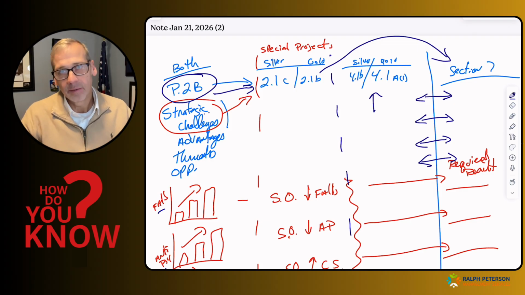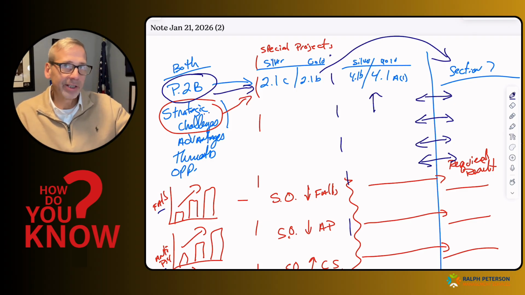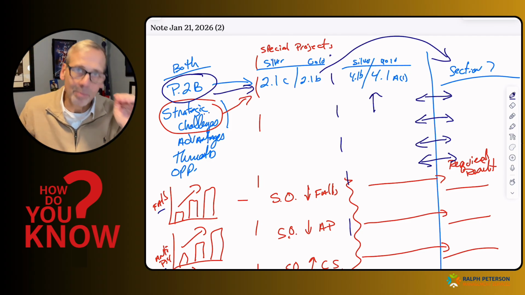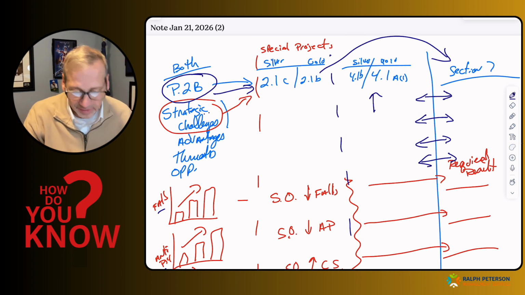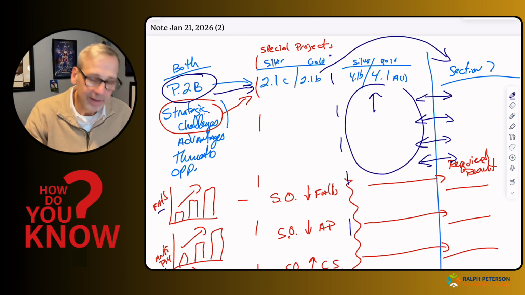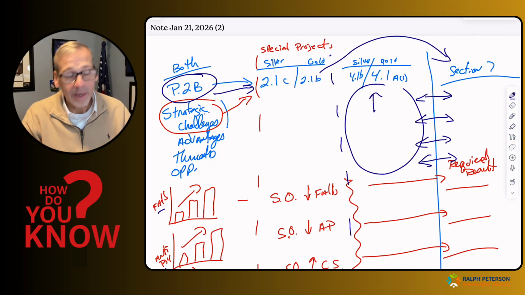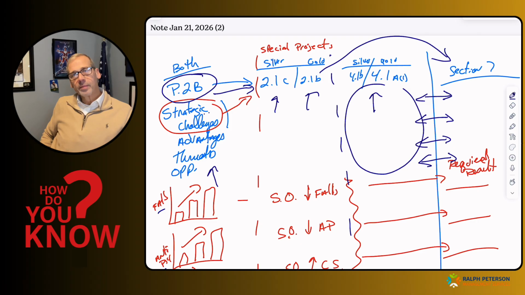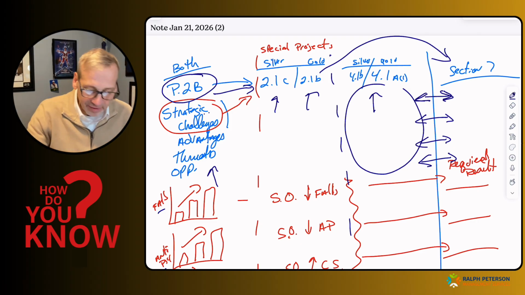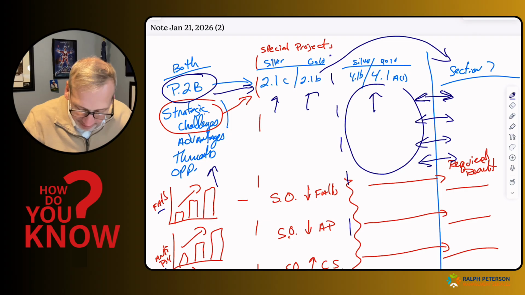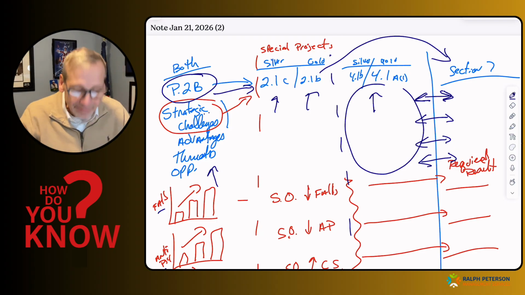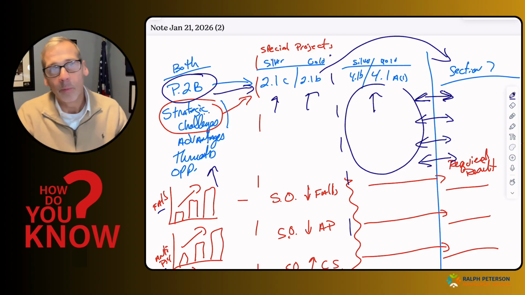And even though you didn't identify it as a strategic challenge, even though you didn't identify it as a strategic objective, anything else that you measure that you deem relevant enough to have a result in Section 7 has to be listed in 4.1B or 4.1A1. This includes everything listed in 2.1C or 2.1B, and it includes anything you listed in P2B. There has to be a balance. If it's listed in 4.1B, it has to be listed in Section 7. If it's listed in 4.1A1 in the gold, it has to be listed in Section 7. If it's listed in Section 7, it has to be listed in 4.1B or 4.1A1 at the gold.